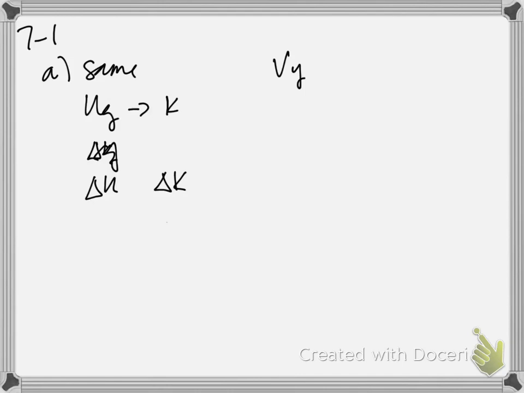So the rubric says 1 point for saying that they'll have the same speed at the top of the ramp because energy is conserved. So you get a point for saying that, but you get a second point for saying that the Vy is the same since they're launched at the same angle, so the maximum height will be the same. If you forgot to say the Y component will be the same and you just said the speed will be the same, you get one of the 2 points. But to get both points, you need to indicate that it's the Y component of the velocity that drives the final height. So 2 points for part A.